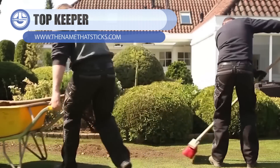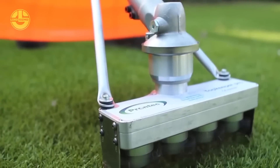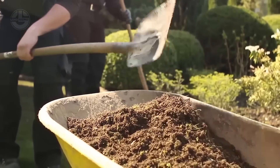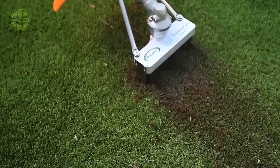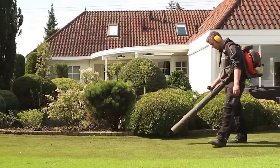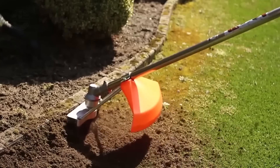This is the TopKeeper Pro, meant to help in maintaining artificial grass and can even function in the removal of moss. It is very easy to assemble, and its head is designed to fit most well-known brush cutter and strimmer brands. To use, the operator just needs to attach the tool to the strimmer. It comes with the TopKeeper head, the strimmer attachment, and two foam pads. Place the TopKeeper head on the appropriate cleaning location while protecting the turf with foam pads.